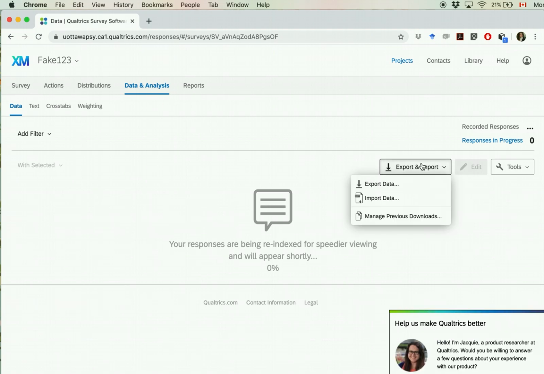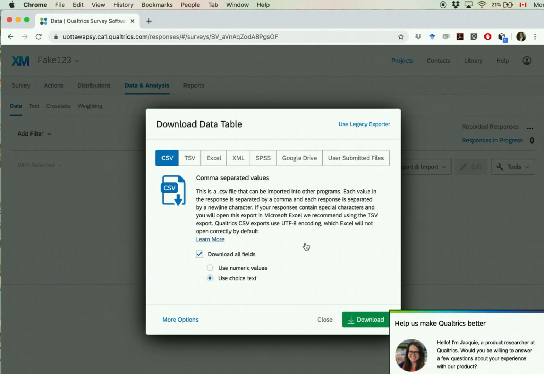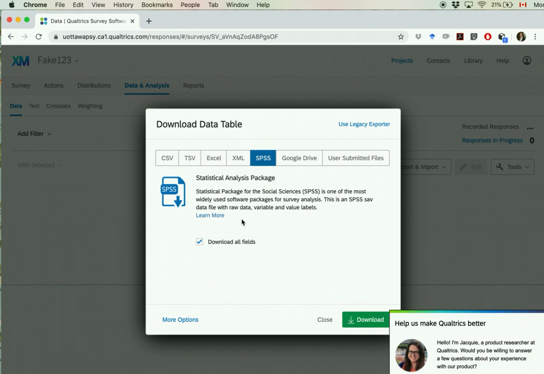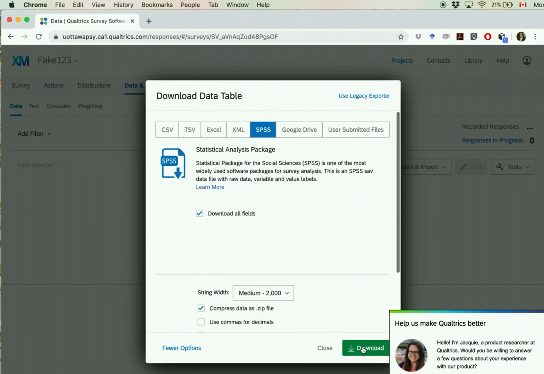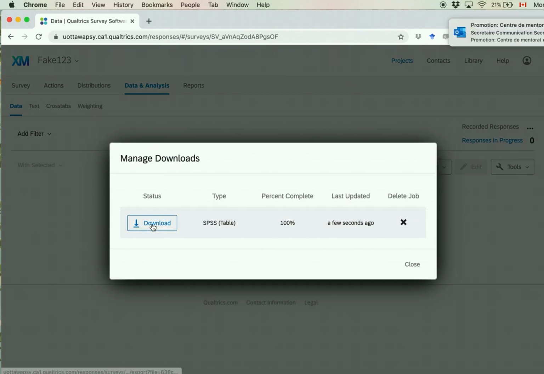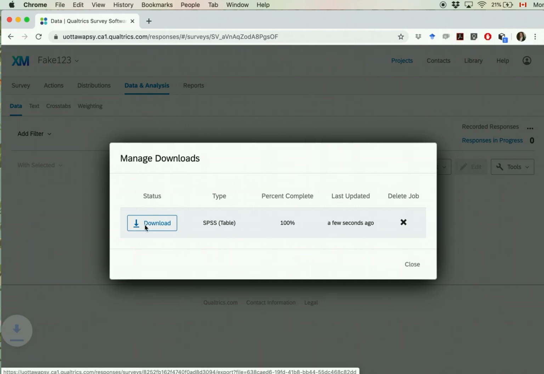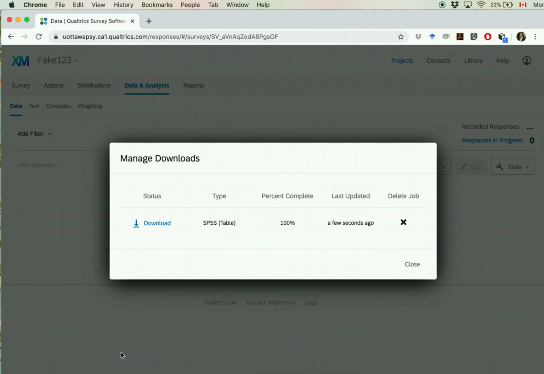data analysis and then export, and you click export data, and you can see that you have a bunch of different options in what format you export it in. So this would bring it into just a data sheet. This would be Excel. You can do Google Drive, or you can click on SPSS and just leave the default of download all files. There's some options about how it exports, but basically it's easier just to leave it as the default. Click download. All right, and then once we click download here, it's going to create a zip file. We click open.